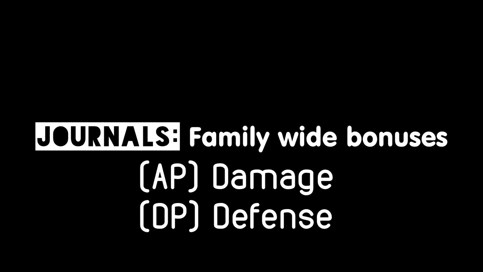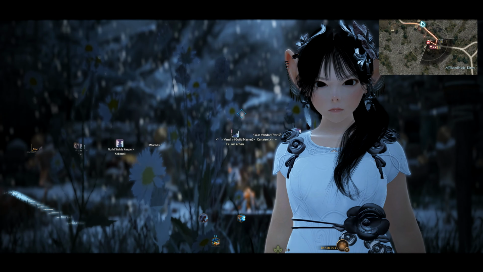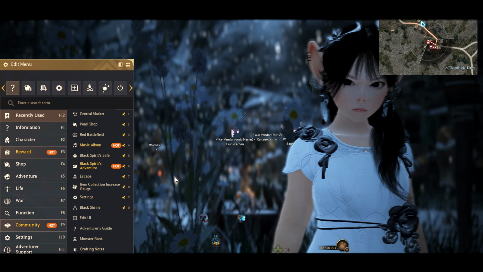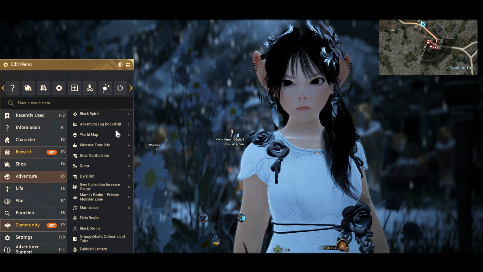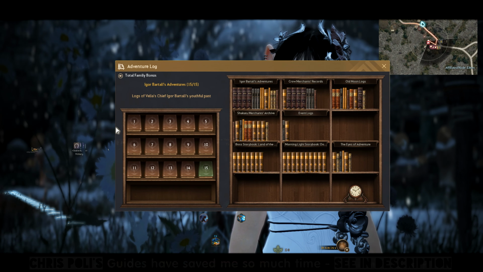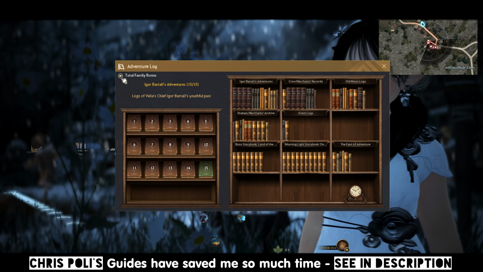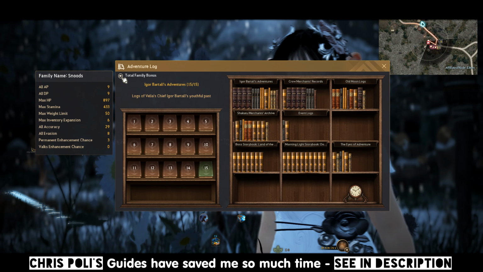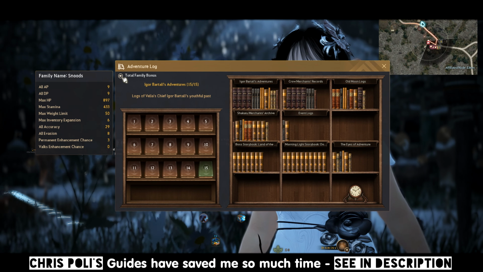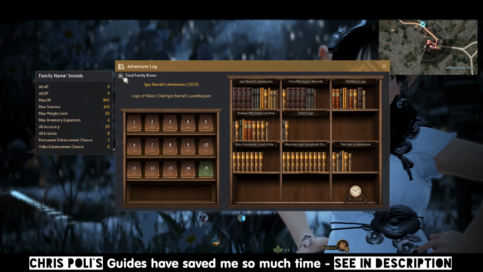Journals. I have added stats whenever I start a season. This makes things a little easier and faster for me. If you are completely new, you will not have these added values. Journals are like side quests but can be a bit harder to follow. These added stats apply to all characters, old and new, and are always active. They are classed as family-wide bonuses.